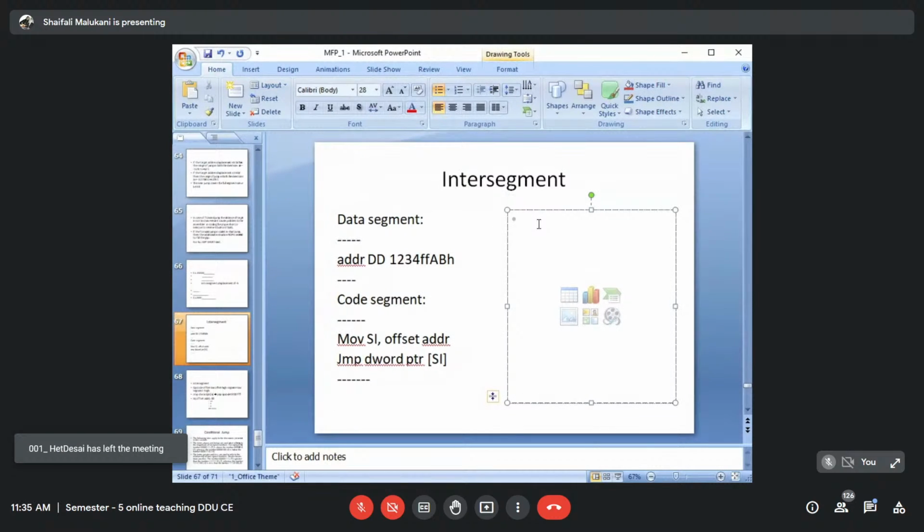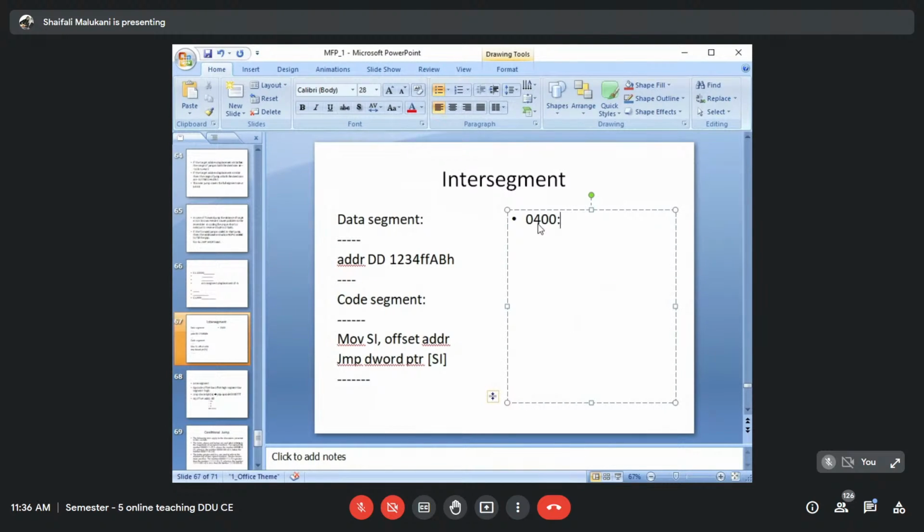Suppose ADDR is stored in the data segment, DS, at some location, say 0400.